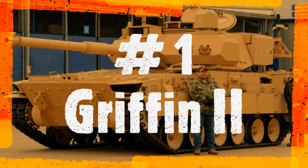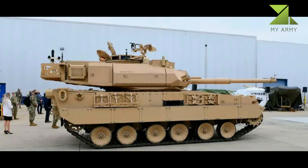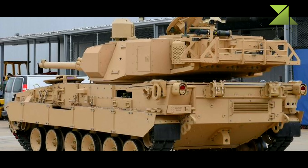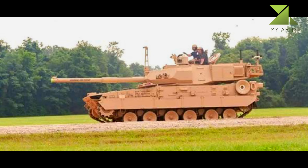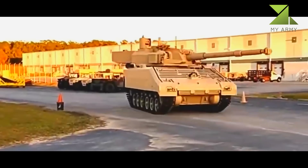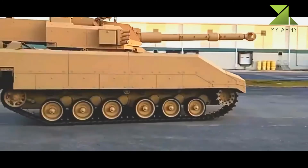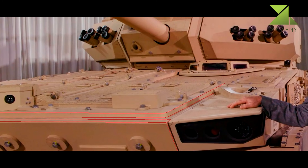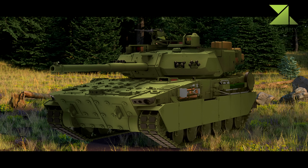Number 1: Griffin 2. General Dynamics is to build the new light tank for the U.S. Army. First tanks are planned for delivery by end of 2023, with the first unit equipped in 2025. The U.S. Army plans to acquire a total of 504 of these tanks. The new light tank is designed to provide direct fire support for assaulting infantry and can destroy hardened positions in buildings and field fortifications. It is armed with an M35 105mm low-recoil gun and has an advanced fire control system with thermal imaging hardware similar to that of the M1A2 SEP v3. The commander uses a panoramic sight with thermal imaging and the tank can detect targets at a range of 15.4 kilometers, identifying them at four kilometers.